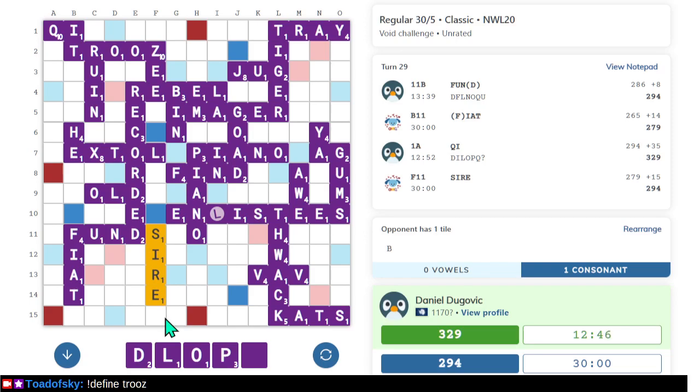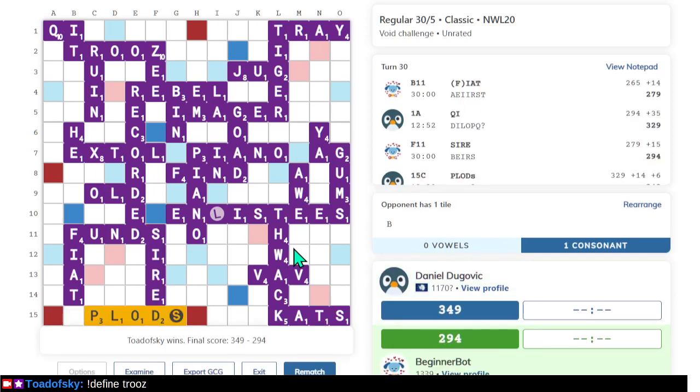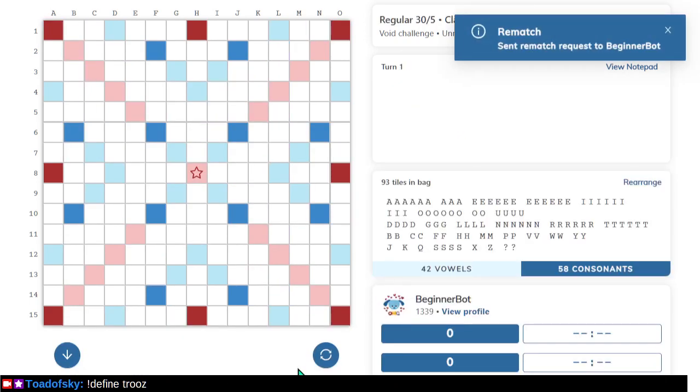So sired is a word with a D there, I think. Plods, I suppose. I don't know. Oops, I can't even spell plots. There we go. Do we submit it? Am I content with this 14 points? Yeah. Okay, one more.